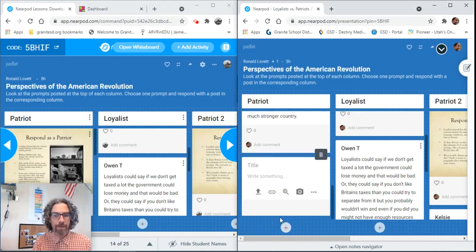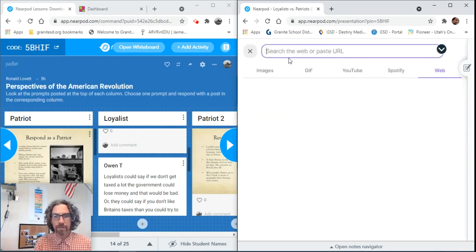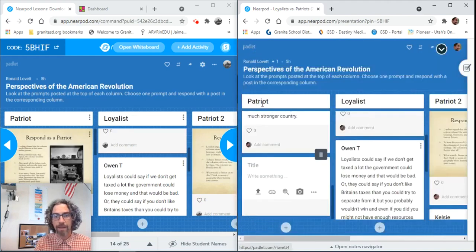Additionally, as students start to add to their Padlets, they have a lot more options for how they can post to a Padlet. Number one, they can upload directly from their computer or Chromebook. They can link directly to a website. This tool allows them to search the web, not only for images, but also for videos on YouTube, for web pages that may support their point of view and strengthen their argument. Anything that they really want to find on the web can be posted into a Padlet.